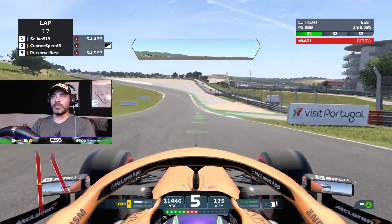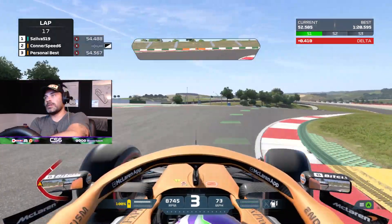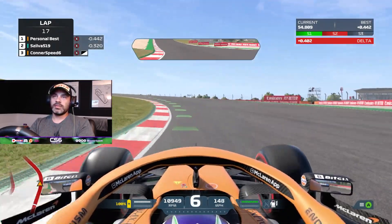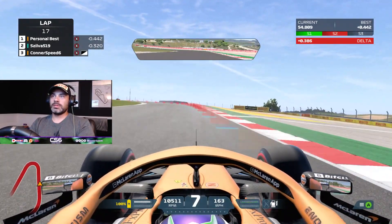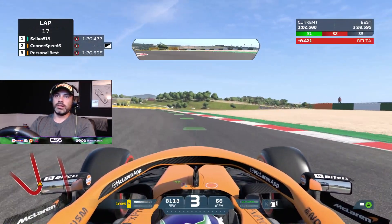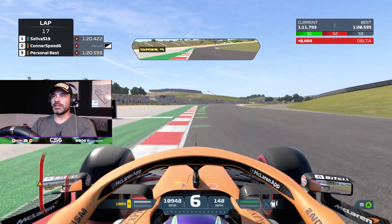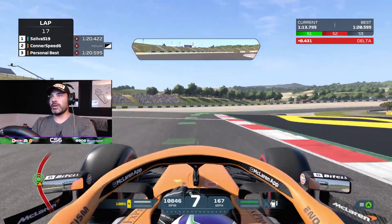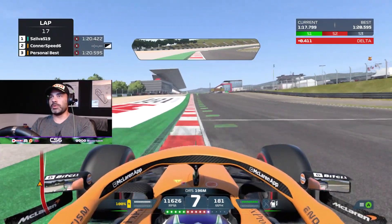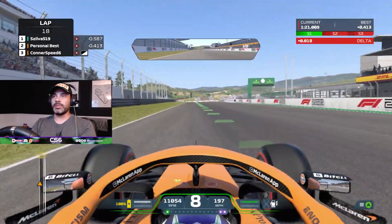It's not going super hot for me so far — already about half a second down on my time. A lot better through there than I was recently, felt smoother. Getting to about 10th gear or so — I'm going to keep it in third just so I don't spin out. I'm absolutely loving these Puma racing gloves, never thought I would want a pair.